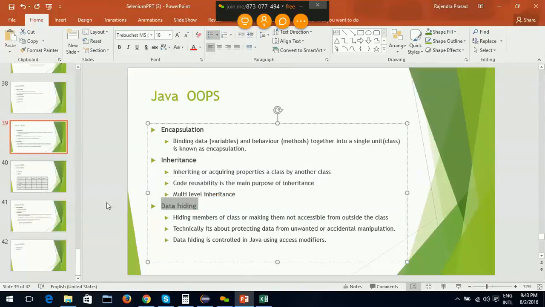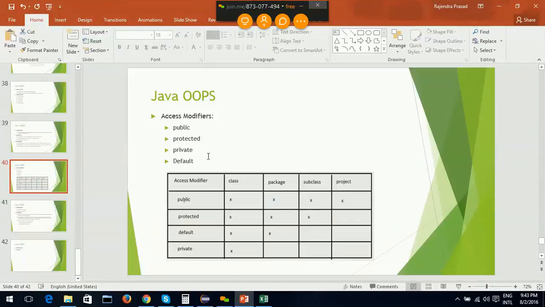So what are access modifiers? We'll go into details. In Java, there are 4 access modifiers: public, protected, private, default. See this matrix. Everyone can see this matrix, right? For access modifier public: this class, package, subclass, and project.